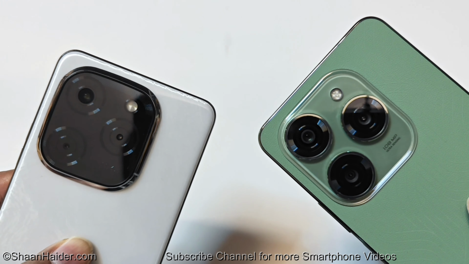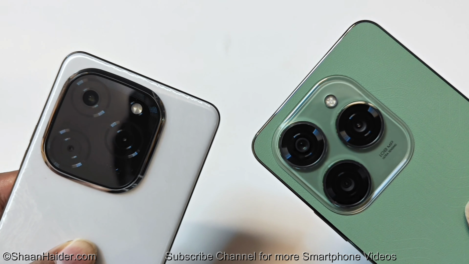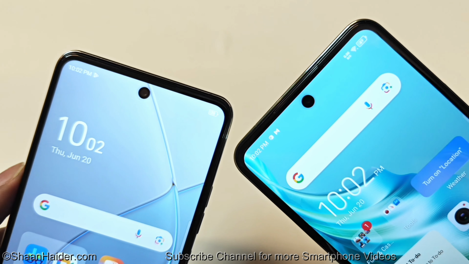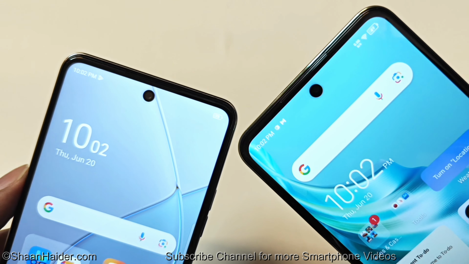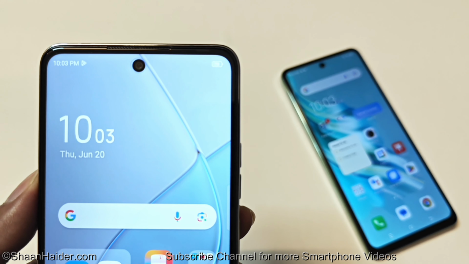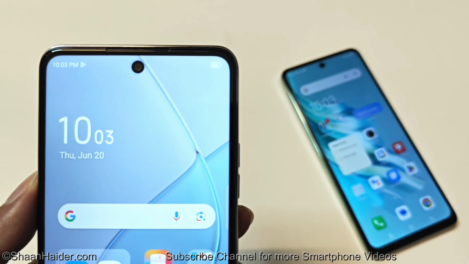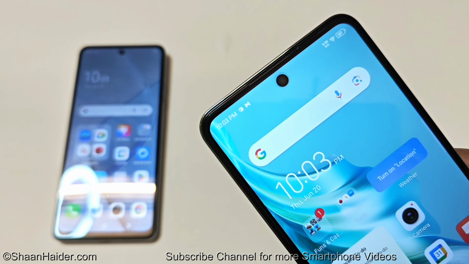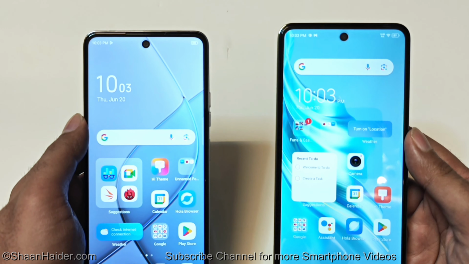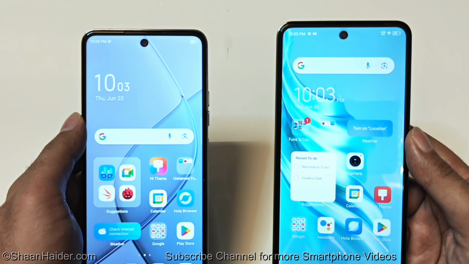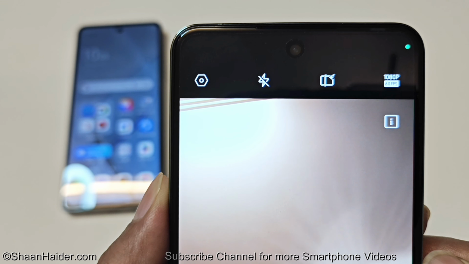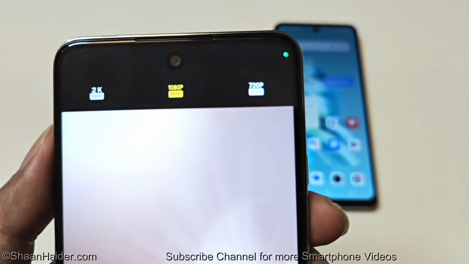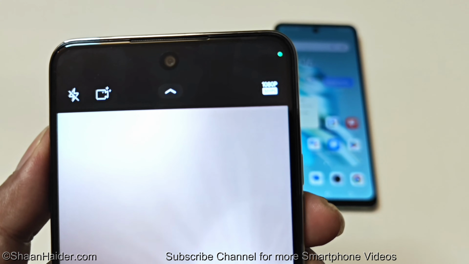Talking about the camera, both 4G and 5G version of Spark 20 Pro got exact same rear camera setup, but the difference on the front camera is pretty huge. We got 8 megapixel front facing camera on Spark 20 Pro 5G, while we got 32 megapixel front facing camera on Spark 20 Pro 4G. Both of them can record 2K resolution videos up to 30 FPS. The Spark 20 Pro 4G can record 1080p resolution videos up to 60 FPS. That is not available on the 5G version of Spark 20 Pro.